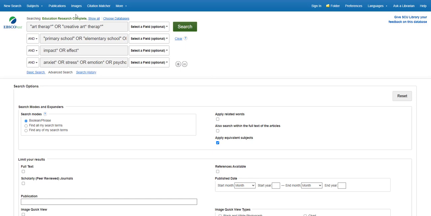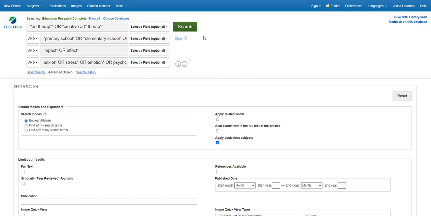So essentially, this search string is looking at the impact of art therapy or creative art therapies on the anxiety or stress or emotional behaviour or levels of primary school aged children. So that's how I've just broken down that question.